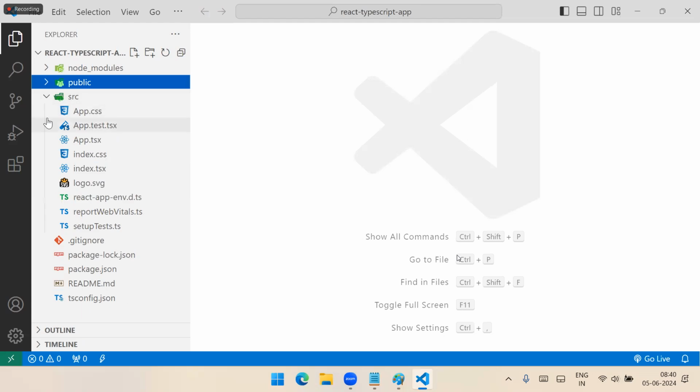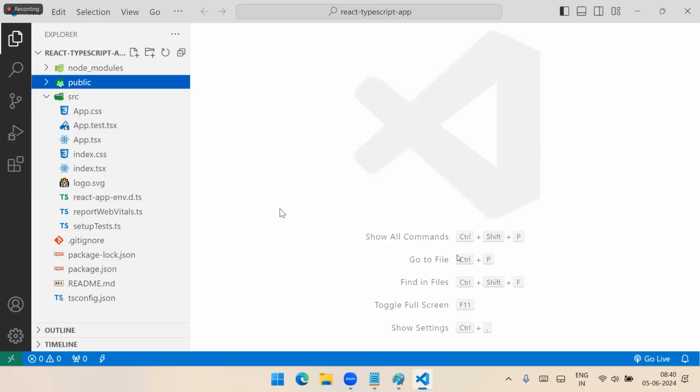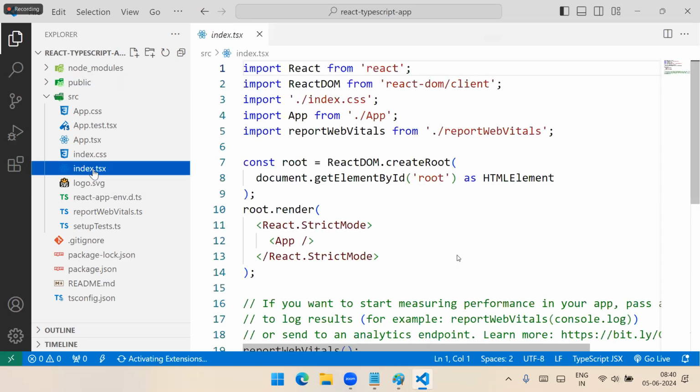And in src, instead of jsx, you will have tsx. And you see index.tsx. Now, only one extra thing you will see everywhere. What is it? Data types will be coming here now. For example, in index.tsx, you can see root.